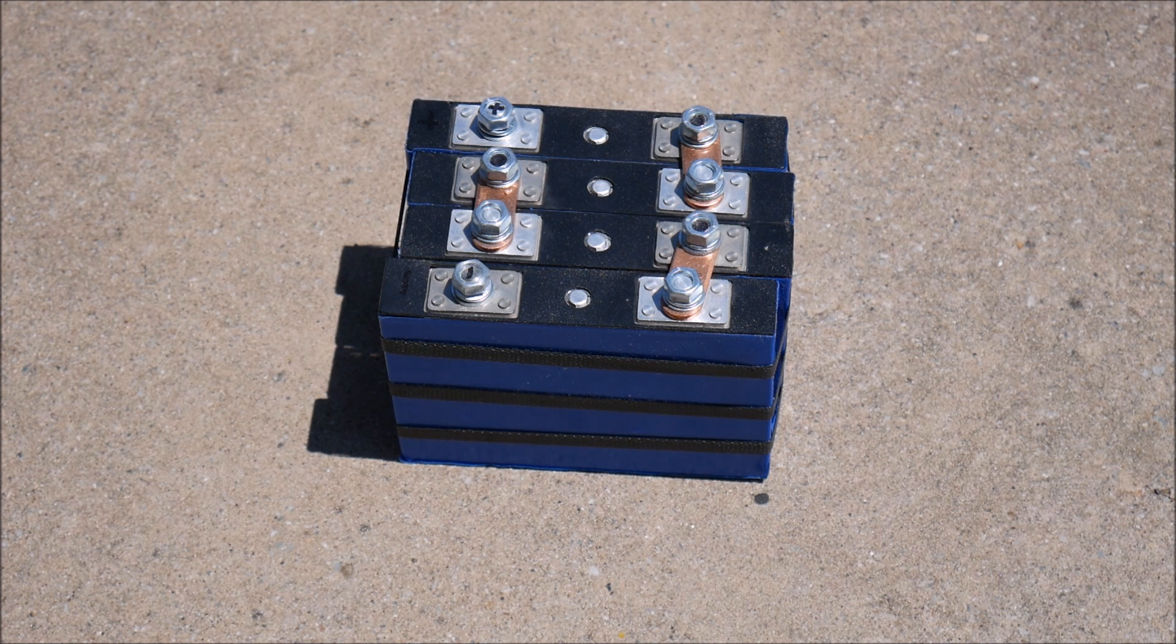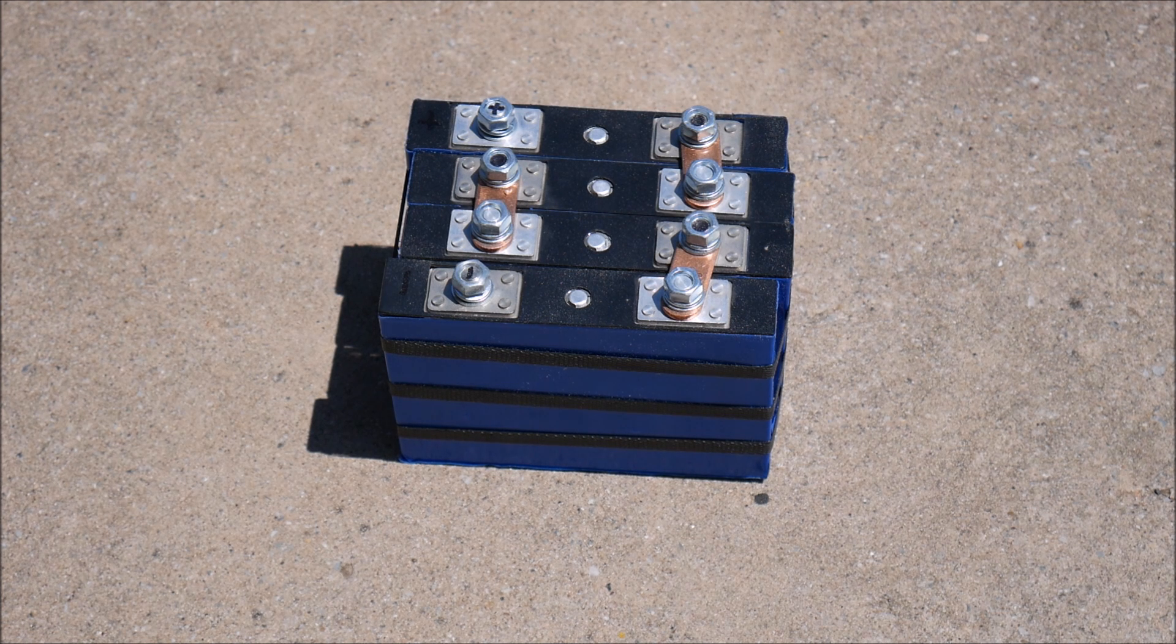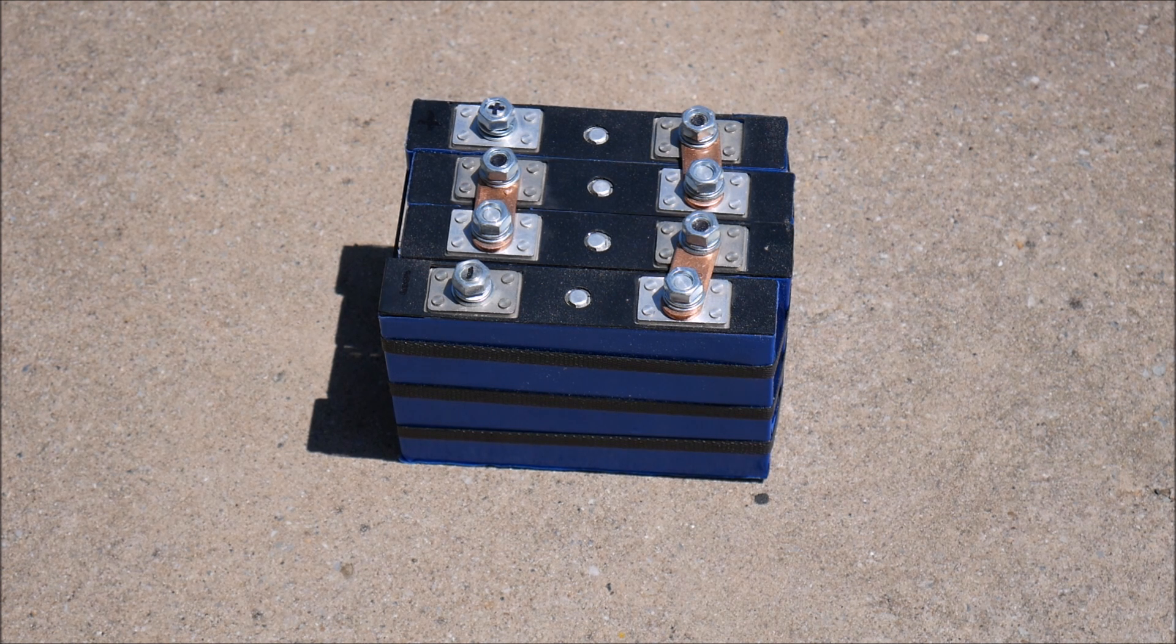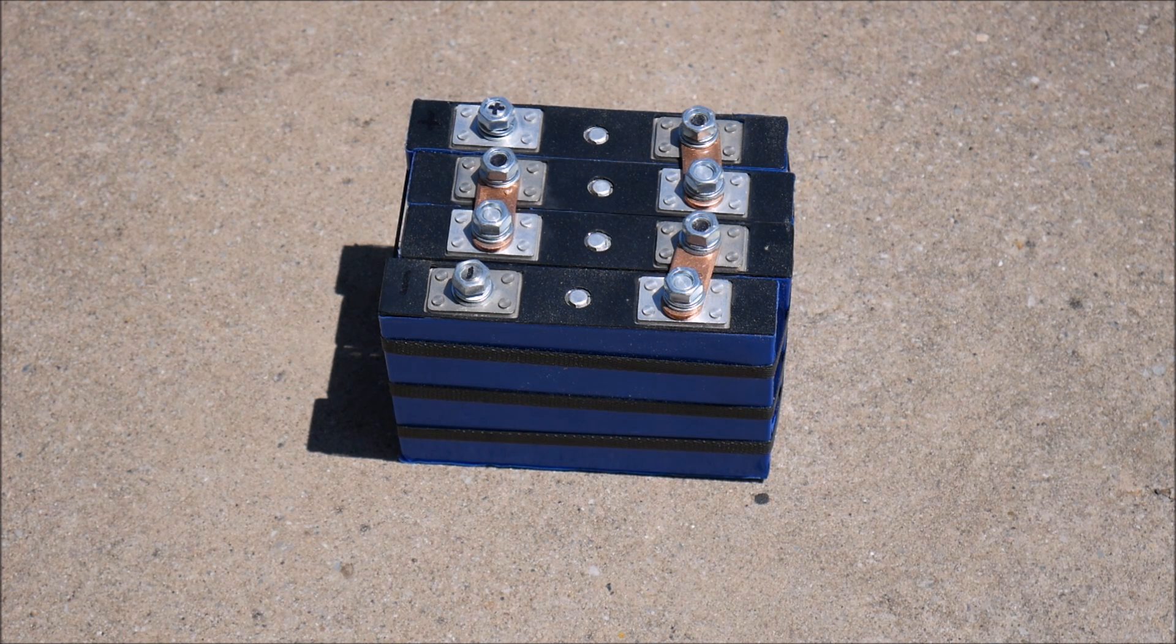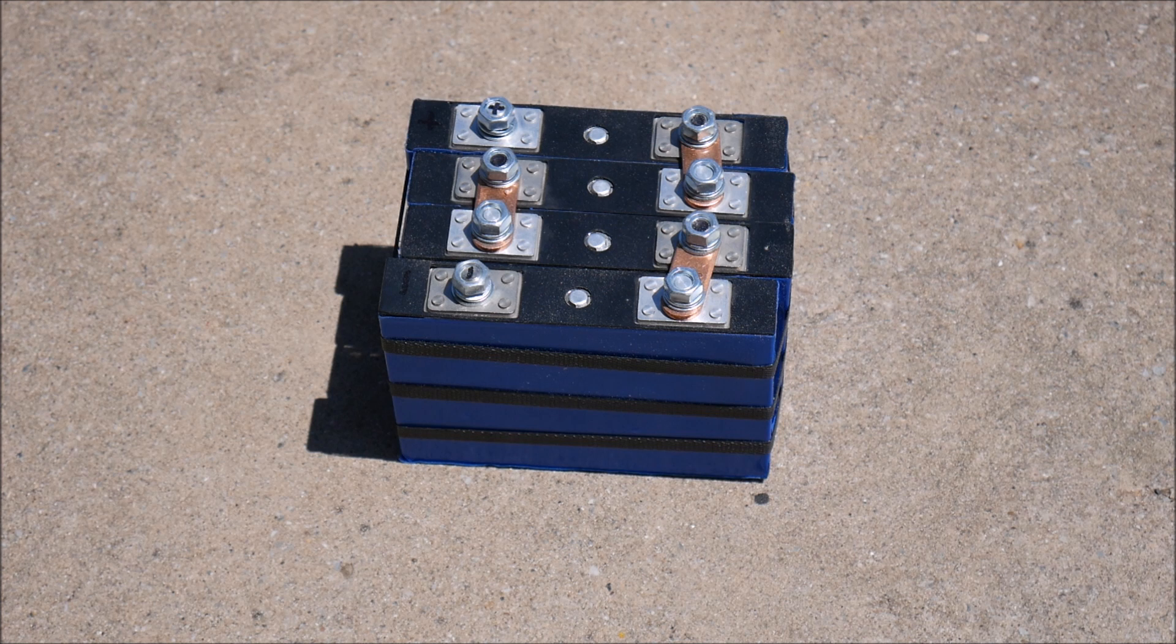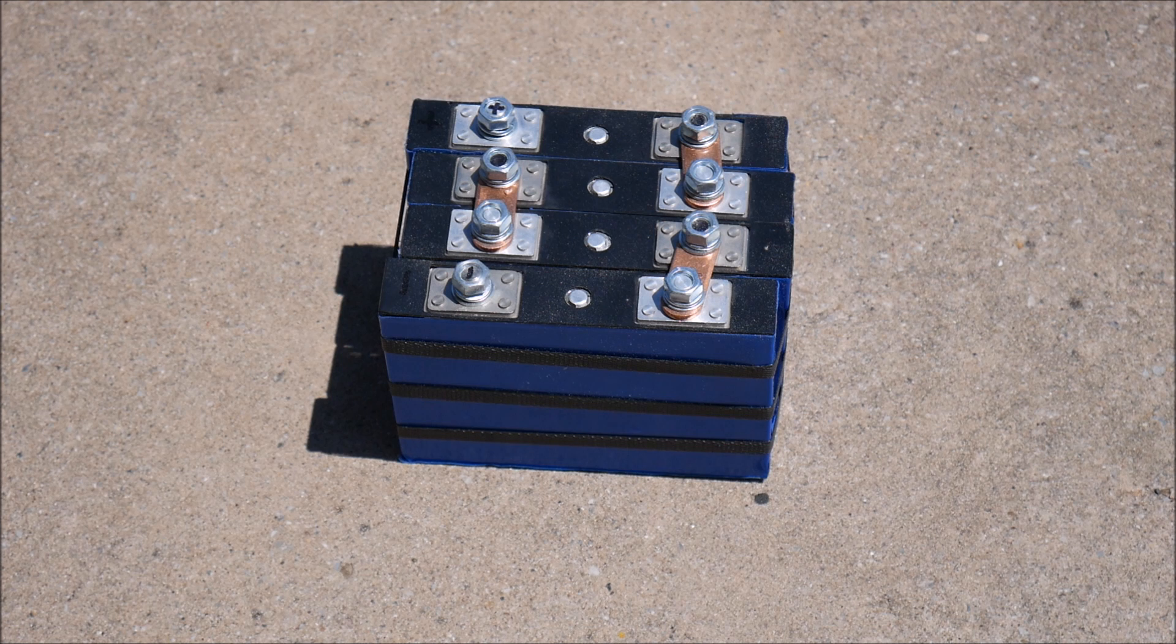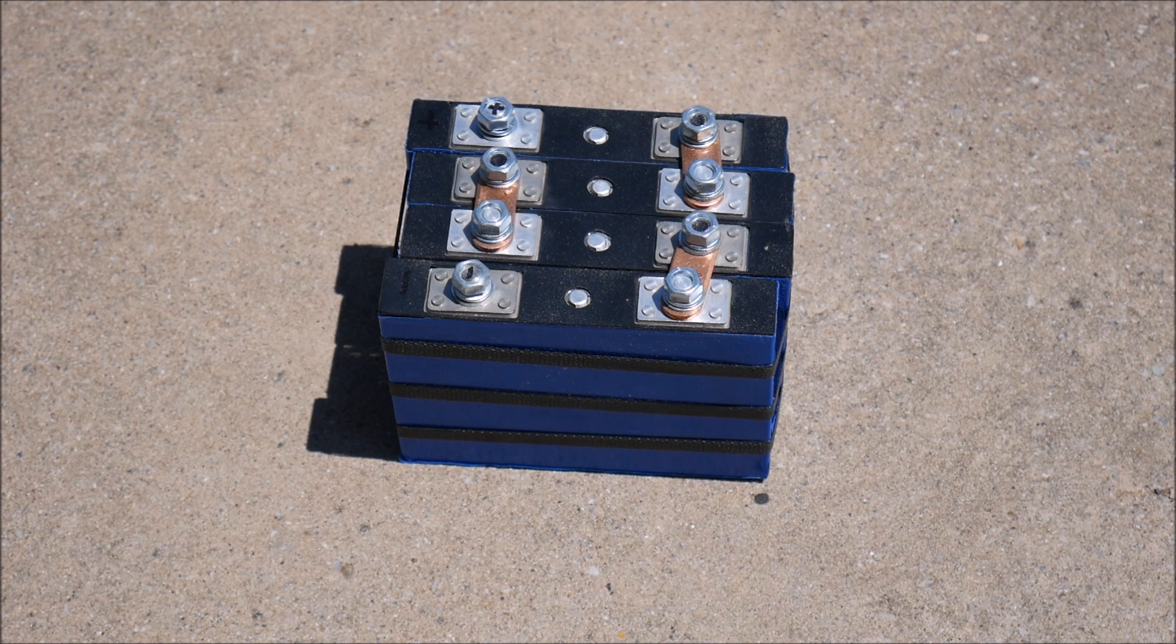Now, the chargers that they sell on their site are much more expensive. These are industrial-type chargers for much bigger batteries. The smallest battery they actually sell on their site is 100 amp hours. So none of those would really be appropriate for this battery. So over time, I'm going to try to figure out how to charge this thing. I've got the NOCO Genius that will charge this. I'm going to try that at some point. I'm also going to start experimenting with charge controllers. So I'm getting an MPPT controller for my off-grid solar shed.